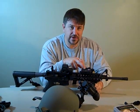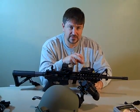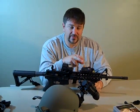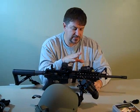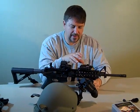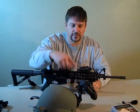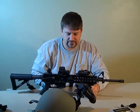Again, go to JRH Enterprises if you need one of these lasers. They are awesome. It's a DBAL-IR laser, IR2. I believe that stands for dual beam aiming laser. It's just a small, compact, tough piece of equipment that complements the PVS-14 or whatever night vision device you have. So the two go together fantastic.